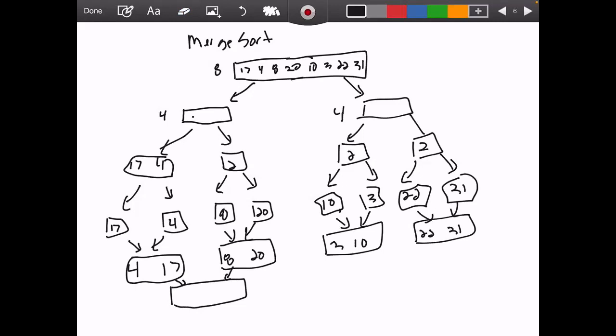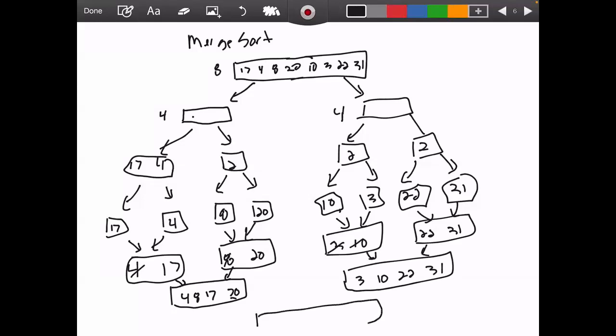We take the smallest of all 4. There's a 4. Get rid of that one. Now 17 is the smallest in this group. We look at this versus this. We get an 8, that's gone. We get a 17. We get a 20. This is the merging. Over here, similar process. We get a 3 and then a 10. Once you've exhausted both of these, you would need just to copy those over in that order. Now that's sorted again.